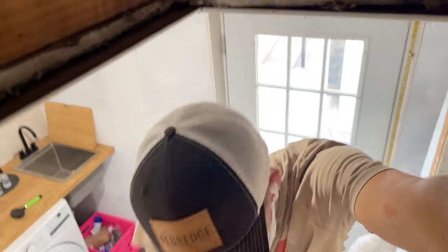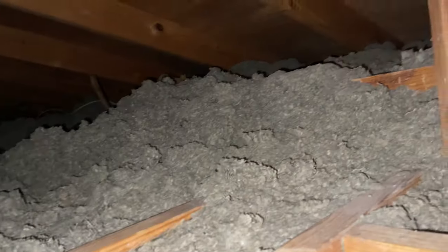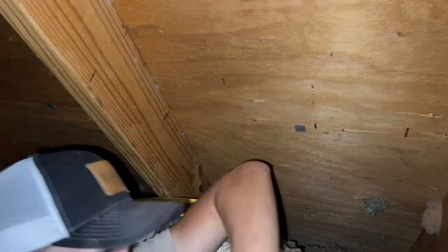The worst part, going in the attic. So, here we go. Here goes nothing. Hopefully this is gonna go quickly and easily without too many hiccups. Save me! Oh man, I hope I don't get stung by any wasps up here. Oh, it is definitely very warm. Oh my gosh. Gotta keep all the fiberglass out of my lungs.